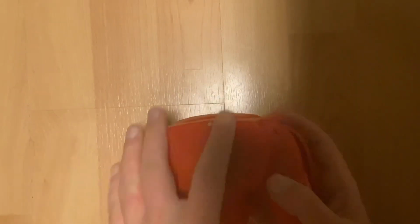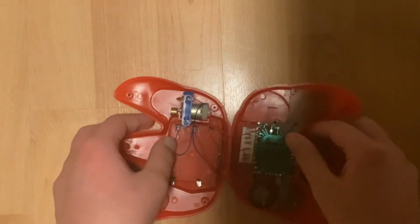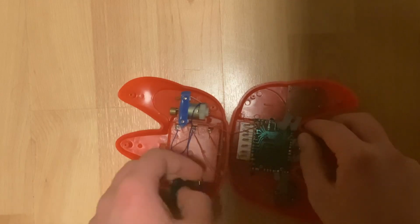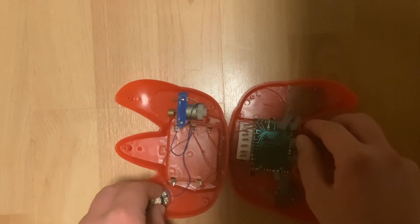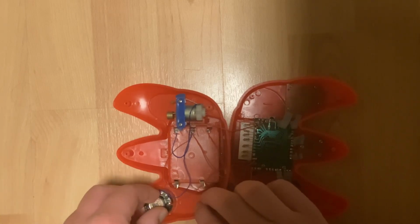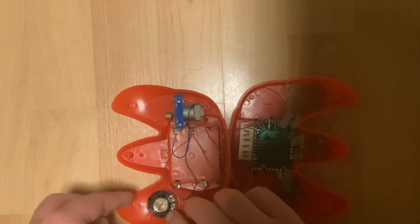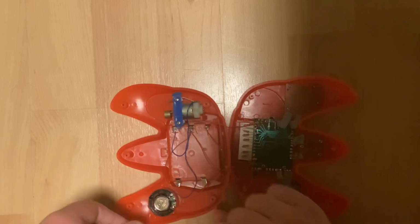I have opened the thing up here. We've got our little motor that provides the... I should probably zoom out. There we go. We've got a little motor that provides the Titanic shock. Over here we've got our speaker of dubious quality, which will just sit right over there. Looks to have been melted in, and then it looks to have unmelted itself. So, you know, quality.